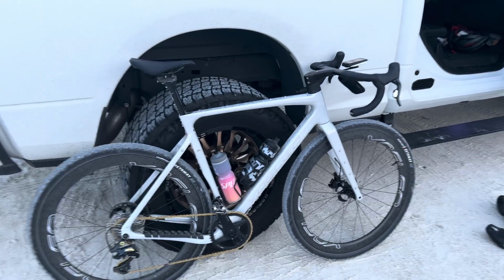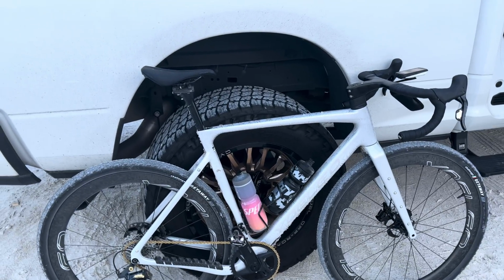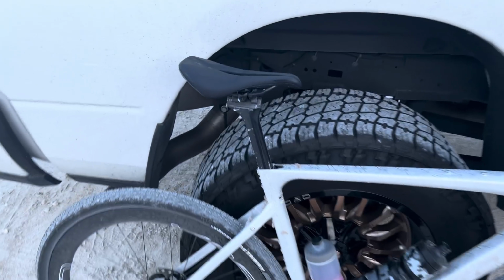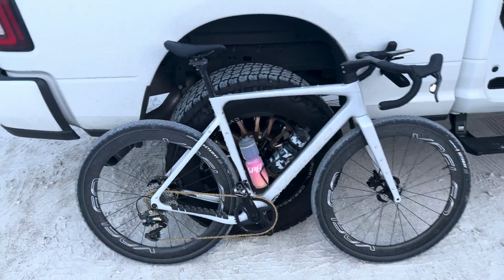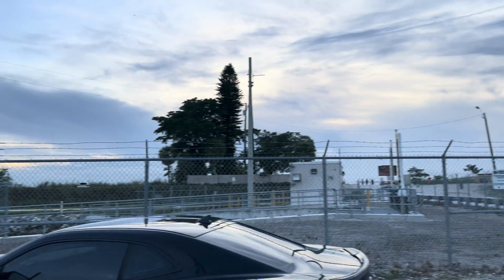We just finished up the whole gravel ride, a total of 25 miles. The bike performed flawlessly, no hiccups. The only issue I had was the seat post sliding down just a tad, but I did lower it, and luckily we brought a tool and someone helped us out with that as well. In general, with 45C tires, the clearance is amazing. The bike handled everything you needed out here, even though it is pretty flat.